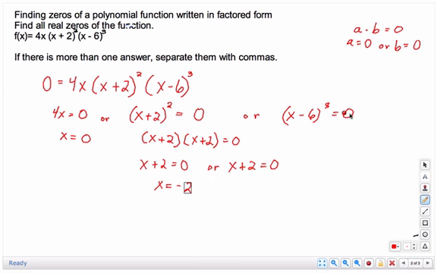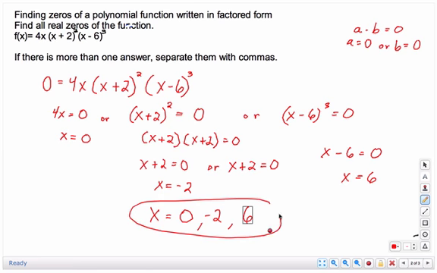And now we're going to go to this third part. I could write out the quantity x minus 6 times the quantity x minus 6 times the quantity x minus 6 equals 0, but that just means it's going to end up giving me x minus 6 equals 0. We don't need to do all those redundant parts. So let's just do this one. We're going to add 6 to both sides. You get x equals 6. So your solution is that x equals 0, negative 2, or 6. Okay? So you need all three parts to have a correct answer.